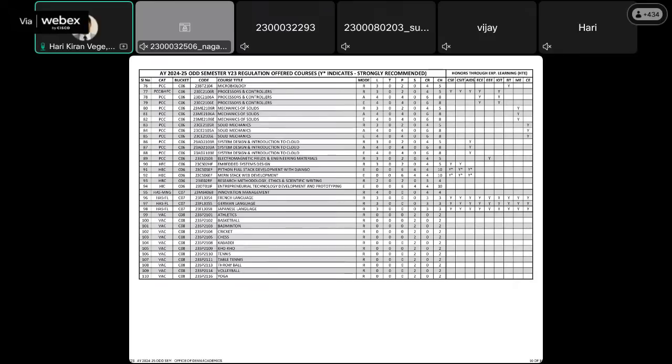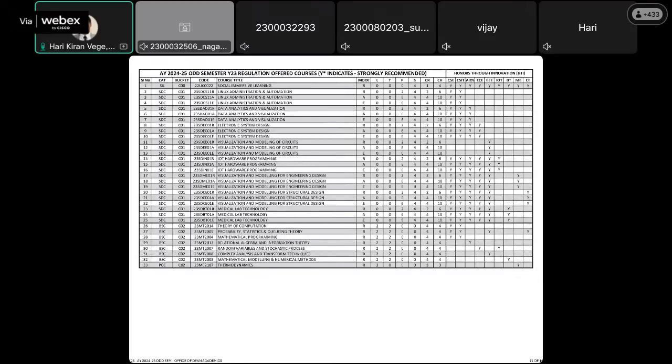All right. And then if I'm in C8, the C8 bucket, experiential learning students, as of now, there is no mention of any sports given to you. You will be given those in the next semester. Okay. So these are all the 9 buckets of courses for each of you.